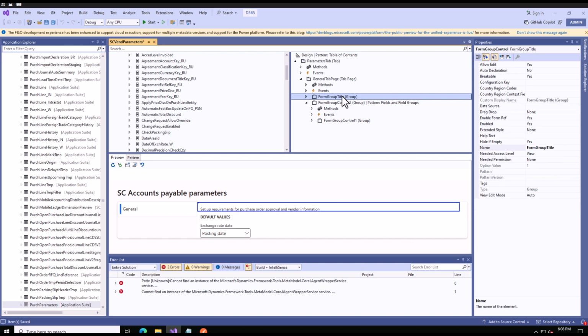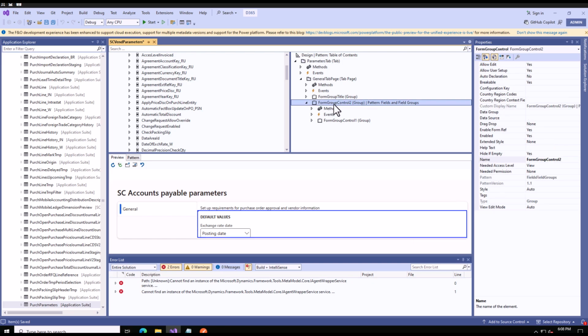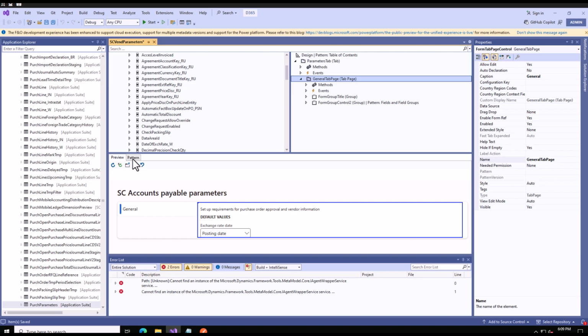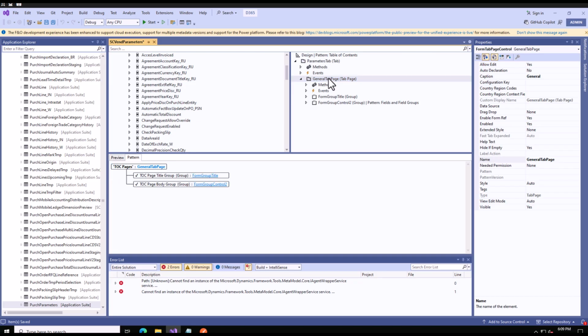Now the next thing is that I will need to create a different tab page for my invoice one. So here I will go to this journal tab page and let me go to pattern. Here I can add one more page.